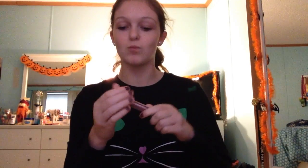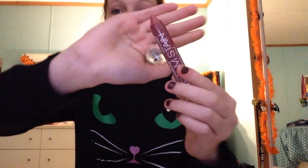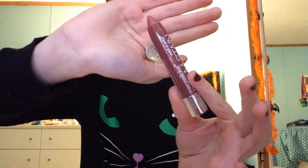And this is my last makeup product. To go with the dark kind of look, I really like this Mega Slicks Balm Stick Moisturizing Lip Color in the shade Rico Mauve, I think. This is just the color. It's kind of a pinky, purpley brown, and it's really pretty on your lips. It's not super tinted, but it's just enough tint to give you the color that you're looking for. So yeah, those are all of my makeup products.